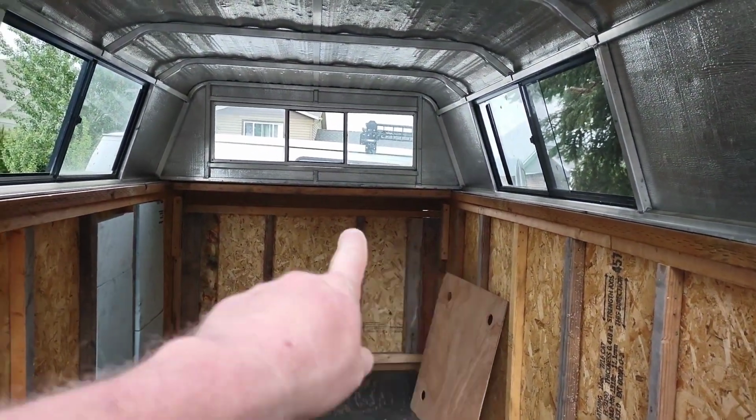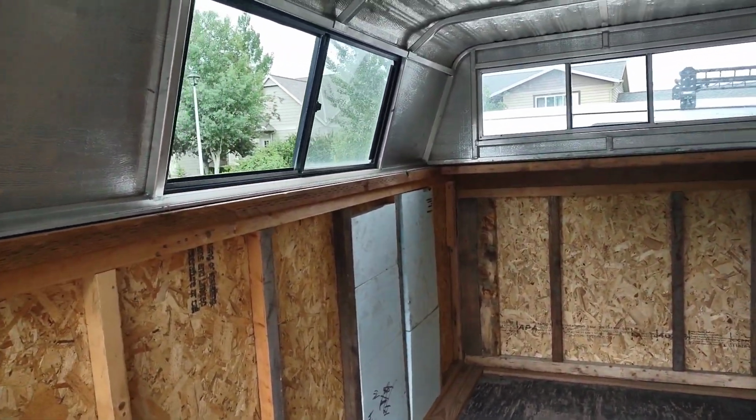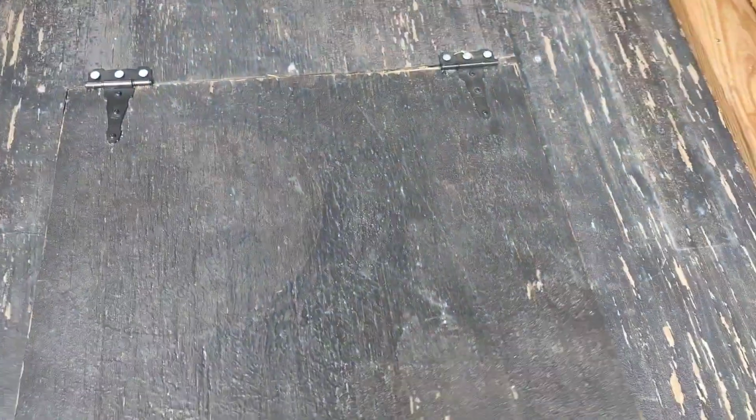It's got a screen on this side. That side does not have one. I can always stick one on. So that's what that project has turned out to be.